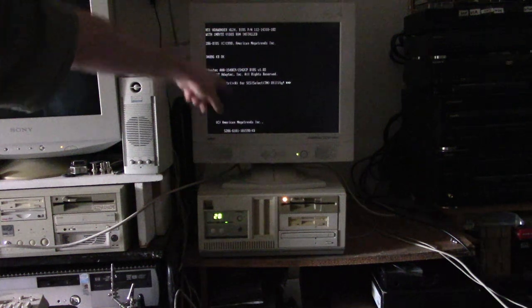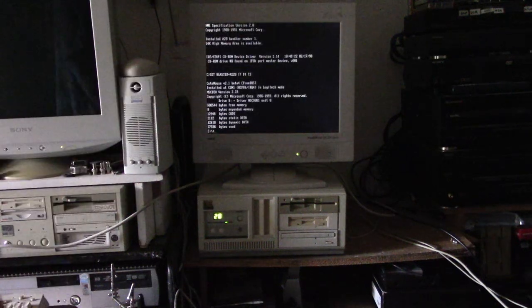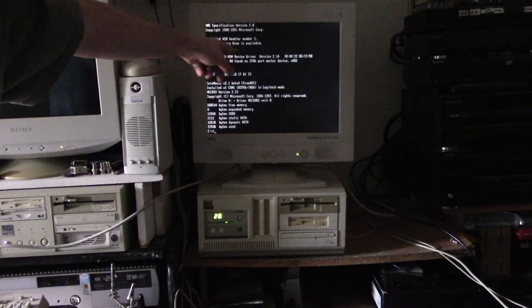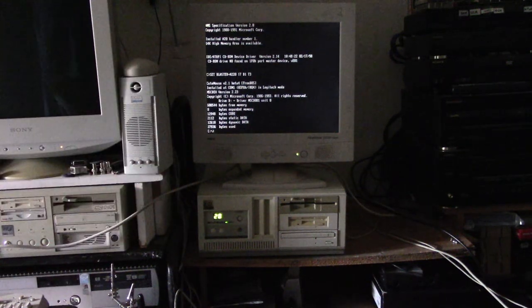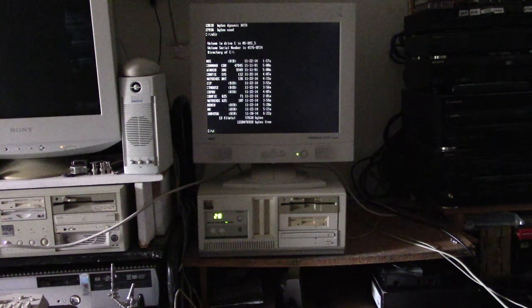Now, not period correct, 1997 for this Adaptec controller, but whatever. Quantum Fireball. And there we go. And there's our CD-ROM drive. We've got our Blaster set. 64K high memory area is available. Cute mouse going there. And I believe we also are going to see the whole 1.2 gigabytes on the... Yeah, there we go. So yeah, awesome.